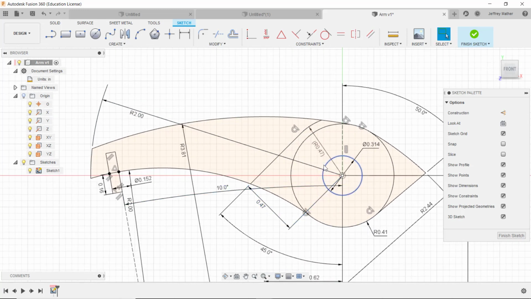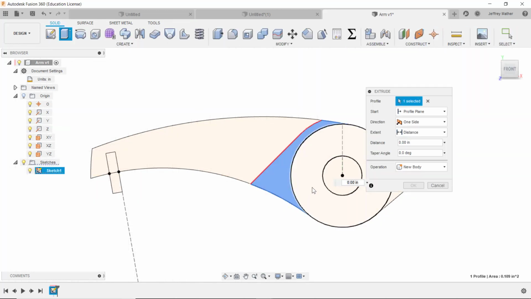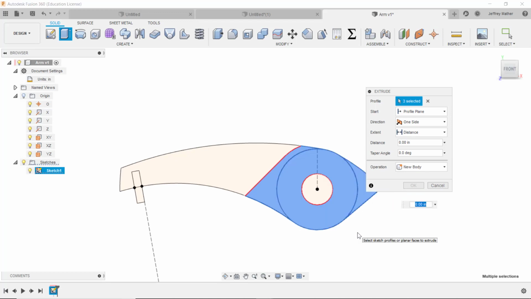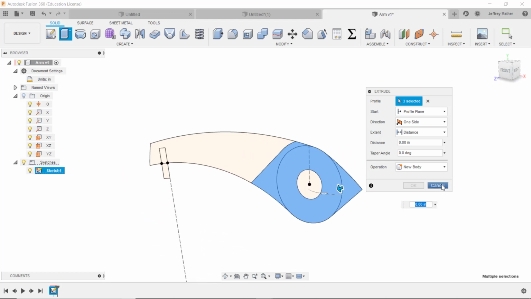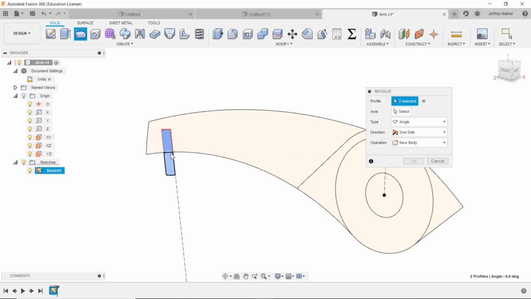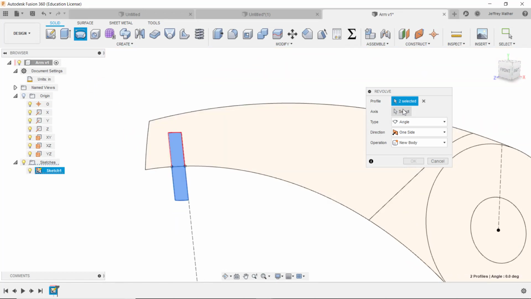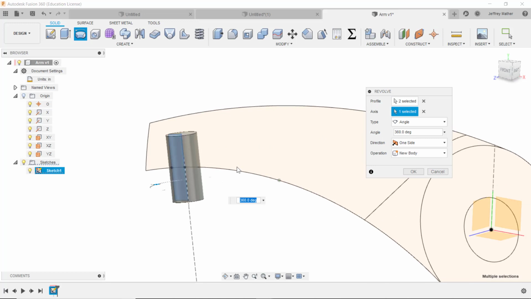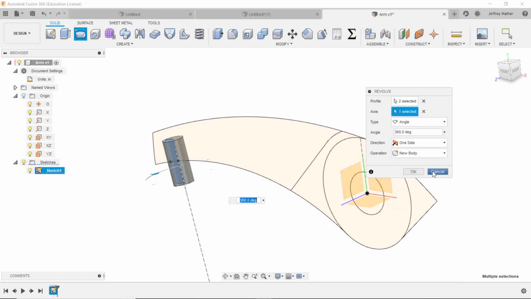Now we didn't trim off this area right in here, but we can still select that area. So if I want to extrude this area and this area and this area, I can select those areas and extrude those whatever distance I need. If I want to revolve this area, I select both of these areas, and watch out that you don't have any little pieces that you're missing. And I'll select the axis, and I'll select that area, and of course you'll join all of this stuff together.